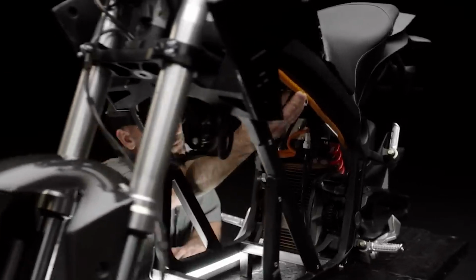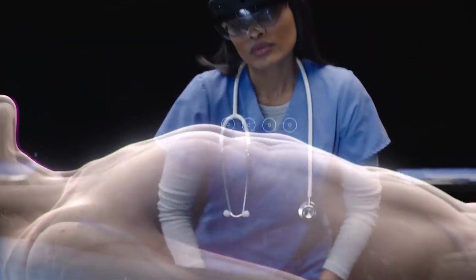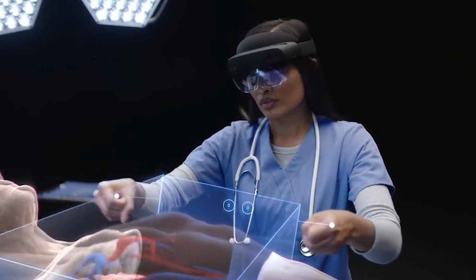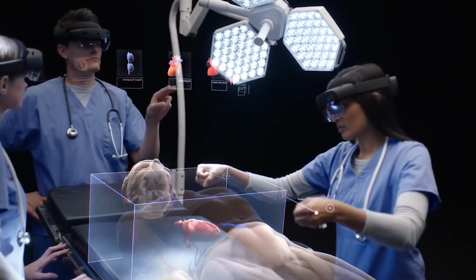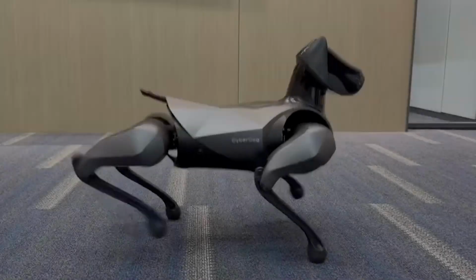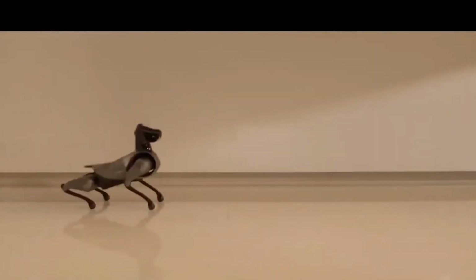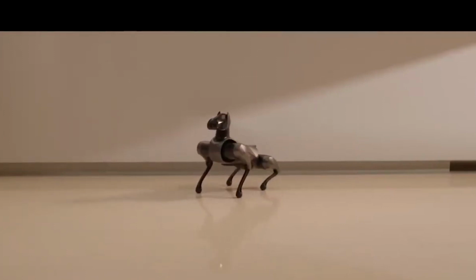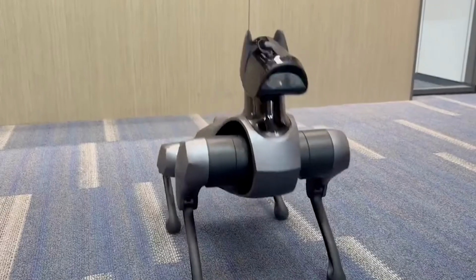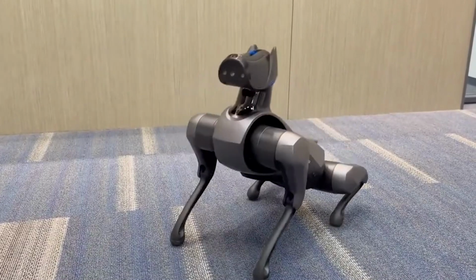collaborate with others. From immersive gaming experiences to cutting-edge industrial applications, the HoloLens 2 empowers users to visualize, create, and interact with digital content in entirely new ways. Join us as we explore the transformative potential of the HoloLens 2 to revolutionize industries, boost productivity, and unlock new realms of creativity and innovation. Experience the future of computing with Microsoft HoloLens 2, where the boundaries between imagination and reality fade away.